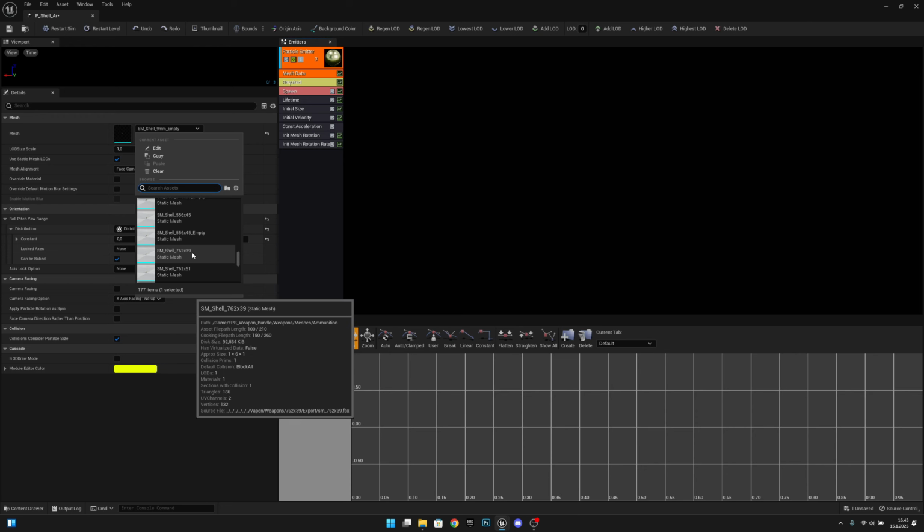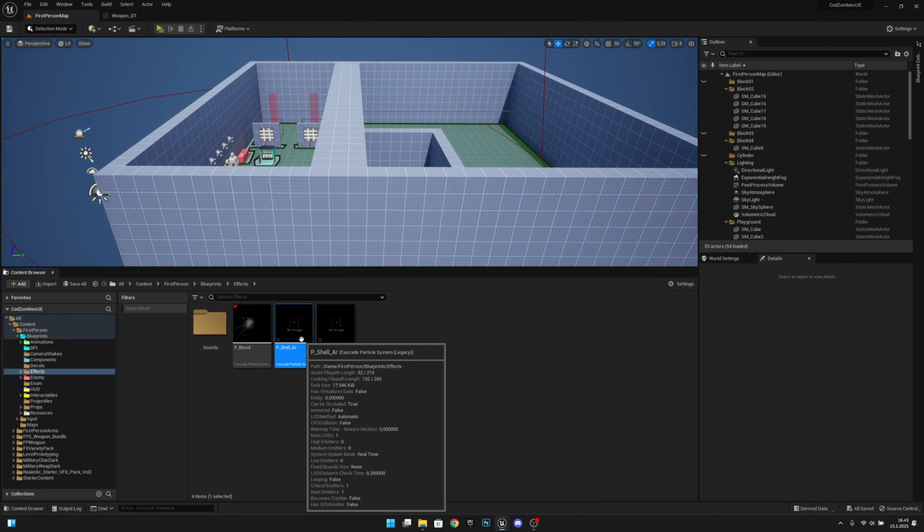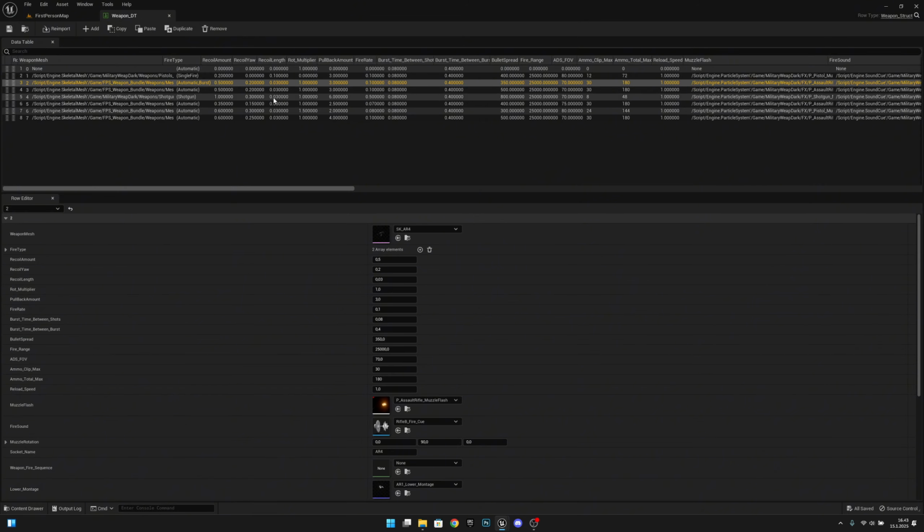So this is good for AR. Tell me in the comments if I'm completely wrong, but I think this is good. So let's select that. And now let's just save it. Later on we can adjust some values here, but for now it's like this. So let's save, let's close, let's check what other weapons we have.